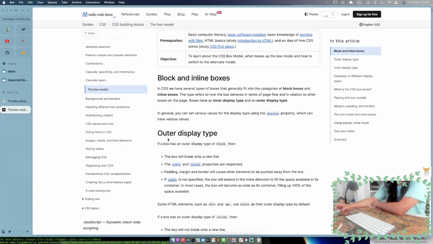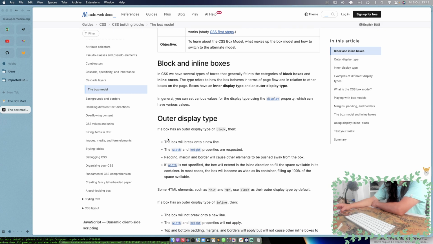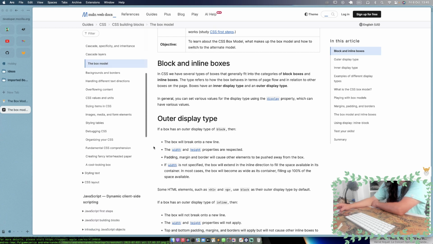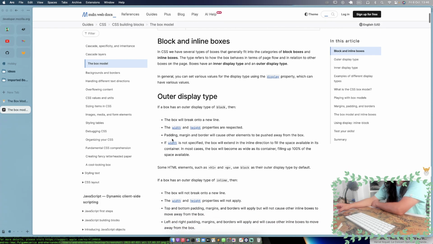Outer display type. If a box has an outer display type of block, then the box will break onto a new line. The width and height properties are respected. Padding, margin, and border will cause other elements to be pushed away from the box.